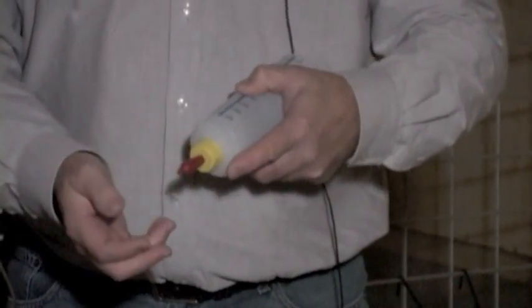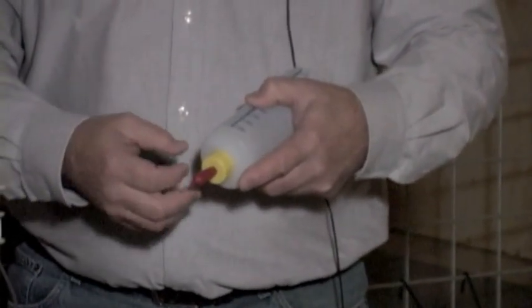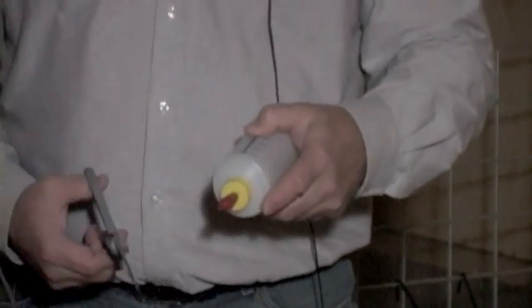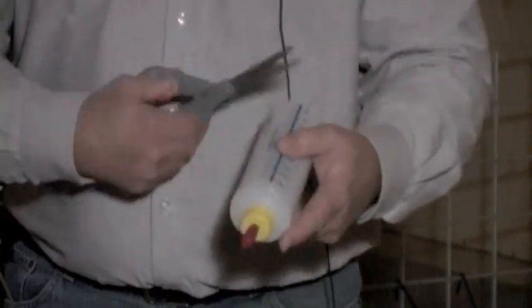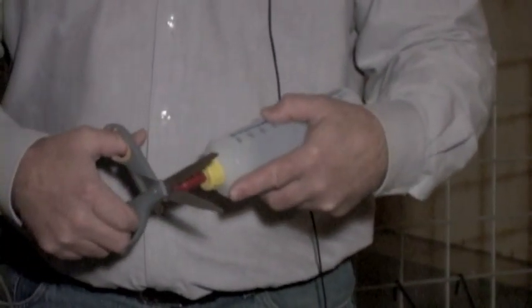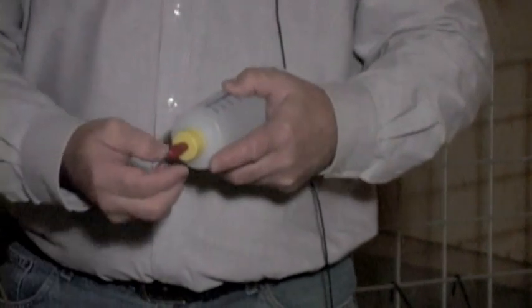It'll make it so just a small amount comes out, and you don't have to worry about the lamb drowning from too much milk. If you've got a more aggressive lamb, an older lamb, or one that you want to get more food down faster, you can cut more of this tip off, and the opening will be large enough that the flow will be heavier.